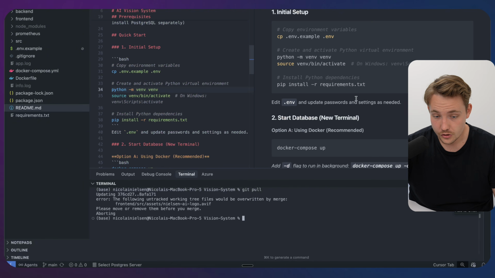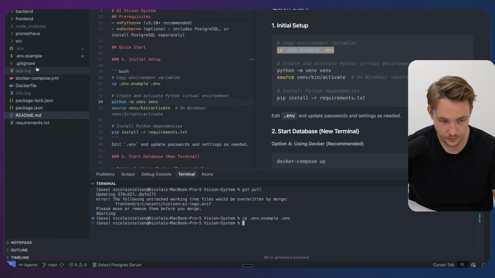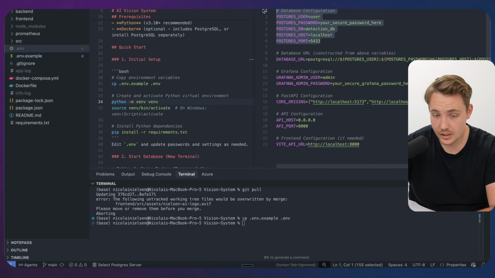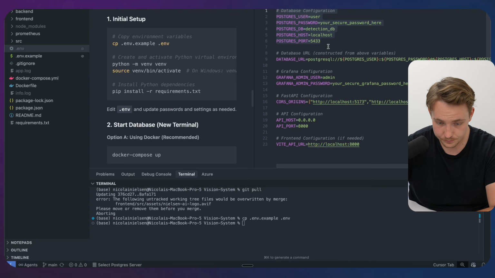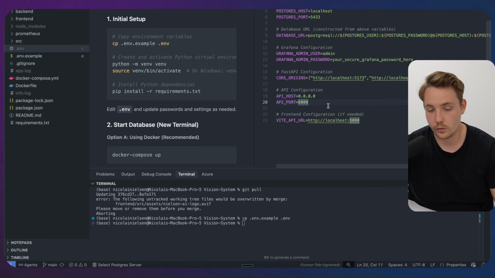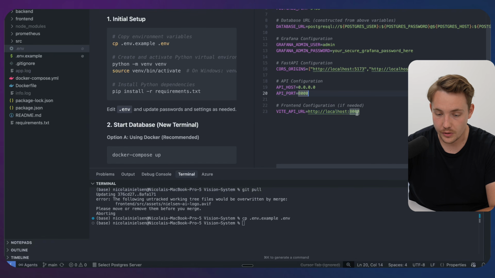So first of all, let's go in and do our initial setup. I'm going to copy paste this command. We're inside here. Now we have an environment file where we just have our example. This is going to set up our database integration. Let me just throw this over to the left. And then we have our database integration. All the settings you need, the database URL, we have the Grafana, we have our API, where our port is running for our FastAPI server or backend. We also have our API URL, so this is where the front end will be running.